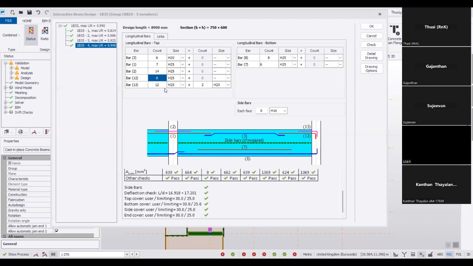Some design you had to optimize your rebar. Some design you are supposed to optimize the member sizes. We need a high headroom, or we need to reduce the overall building height, or we had to reduce the dead weight, then we can save on the foundation. So the design, there's no fixed answer, right? So it depends on the case. Then you have to decide whether this member size is correct or not, right?